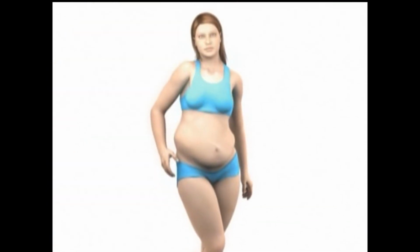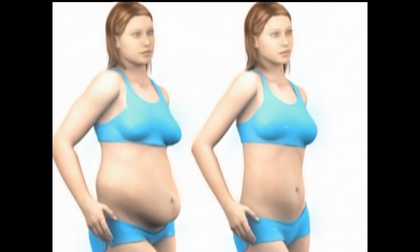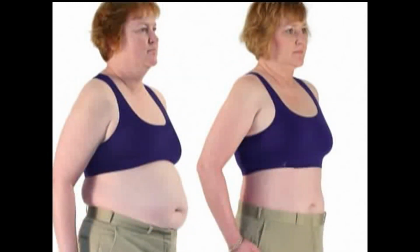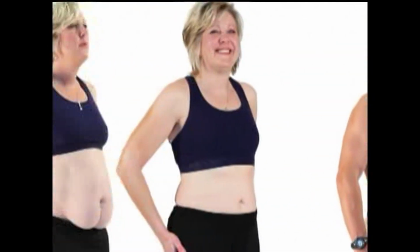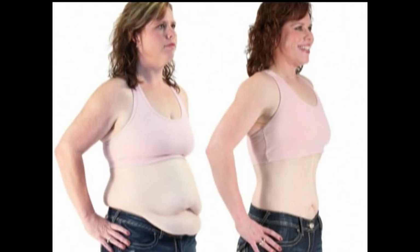What you are about to see is a scientific breakthrough that targets the tummy and slims away fat so effectively, you may wonder if it's real. But these results are real. They are not paid models, not paid actors. Just real people with real results. I am not a paid actress. I am an everyday working mom. I have a 2-year-old and a 4-year-old. Those are my before pictures. I know, I can't believe it either, but those are my before pictures. And this is me now. These results are real. This is me. What is this belly fat reducing miracle?